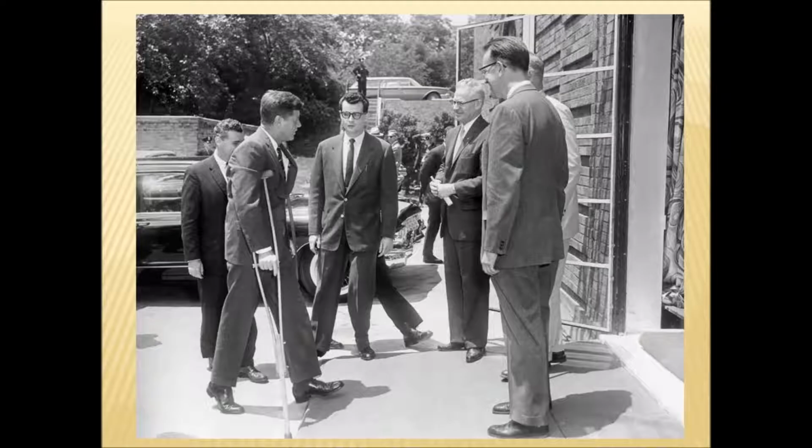There's a story about one of his naval buddies by the name of Red Fay. They were buddies since World War II, and Red had come to see him up in Hyannisport. Penicillin was relatively new. It didn't come in till right at the end of the war. And Kennedy was giving himself daily shots of penicillin. So they're sitting there in the bedroom talking, and Kennedy gives himself a shot in the leg and pushes on him. And Red says, "Well, hell, Jack, that doesn't look like that hurts at all." And Kennedy just took that needle and handed him his leg. And Red just came up, standing up off the bed, and said, "Damn it." And he said, "It feels exactly the same to me."